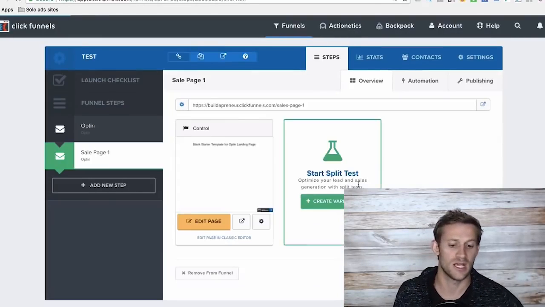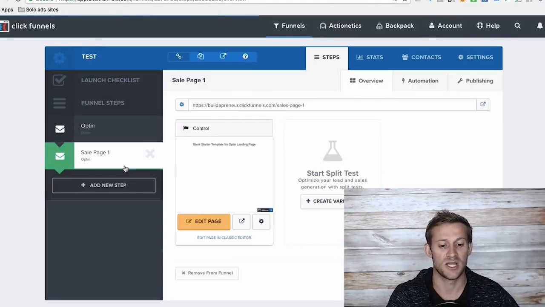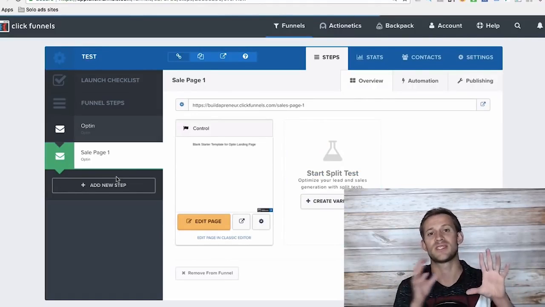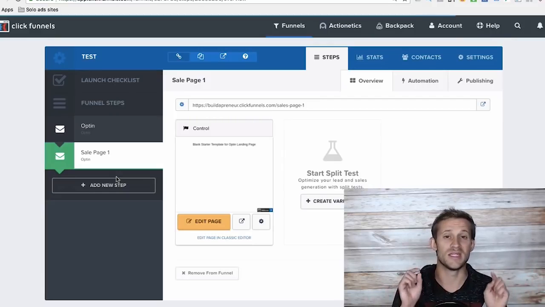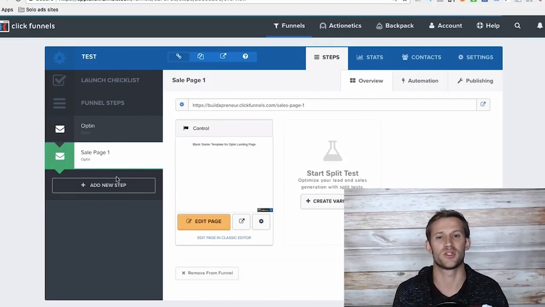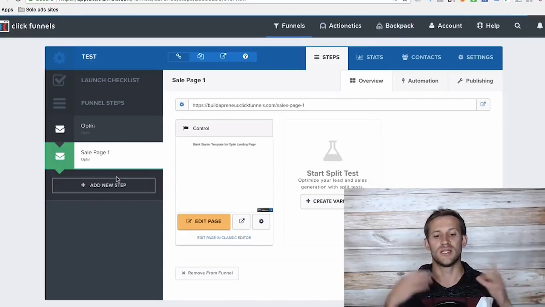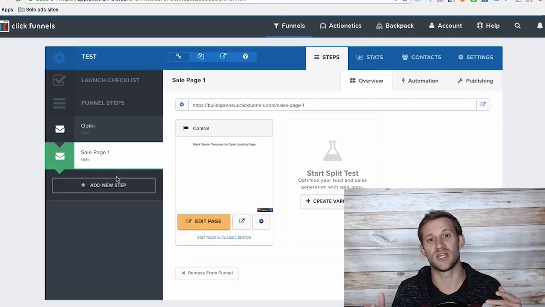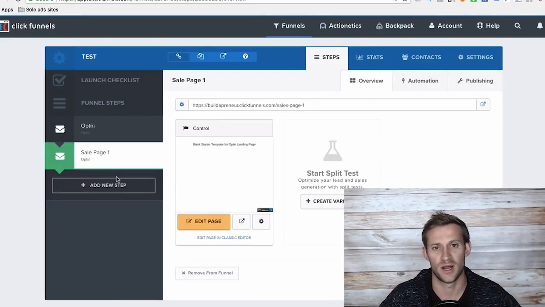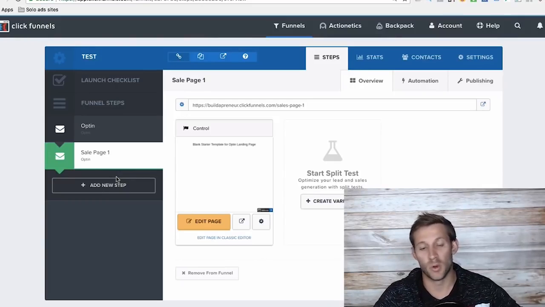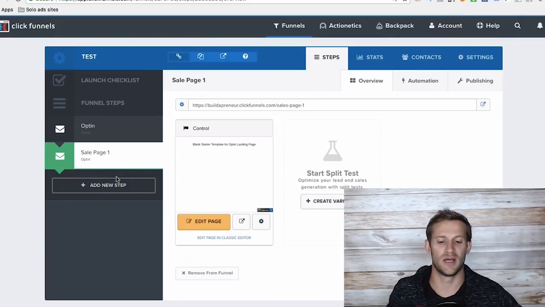Okay, so what you just saw was a sales page. There's an opt-in page, there's a sales page. One of the coolest things about ClickFunnels and what sets it apart from everybody else is the option to upsell people, okay? The true power of funnels. Let's say someone buys something on that first sales page. Yeah, I'll take that $49 product. Well, do we want it to end there? No, we'd love to make a little more money off them, right?